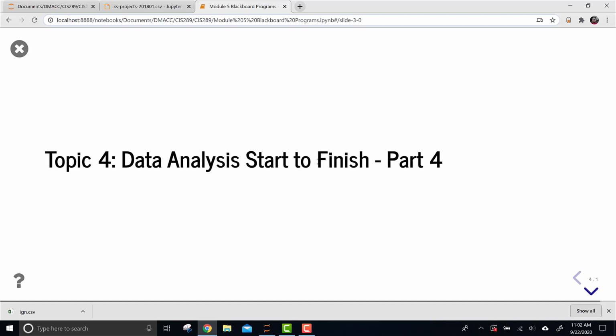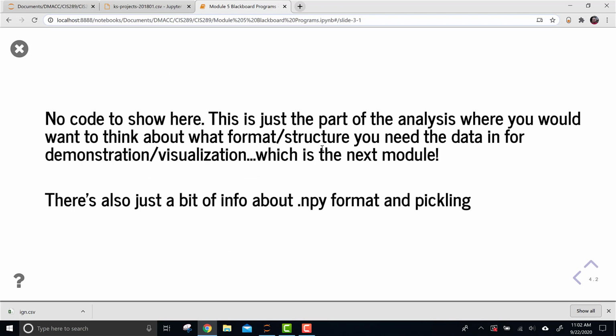Okay, so data analysis start to finish part 4. No code here. This is just part where I had kind of showed some data that was in a somewhat summarized format, but I wouldn't step into a meeting with someone to try to explain all that if they weren't a developer or a data scientist themselves. So we need to break that down into something a little bit easier to consume. So we will be dealing with visualization next week, where we can take some of that data. I might use the same data set, I haven't decided yet, to try to visualize it, to make it more consumable and more quickly readable by people that need to look at it.